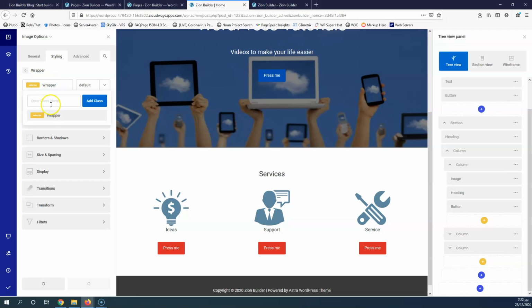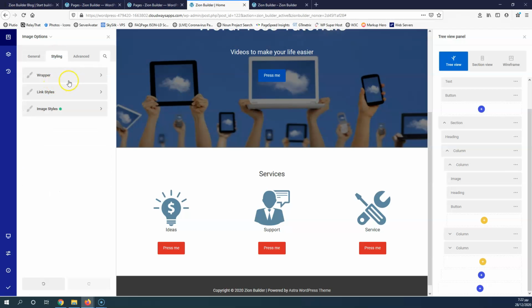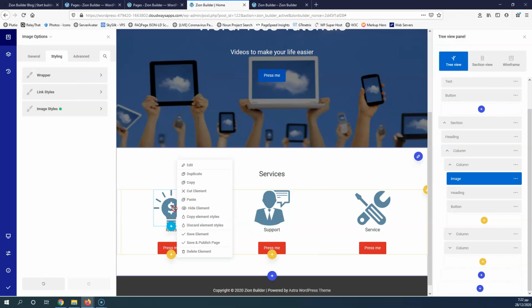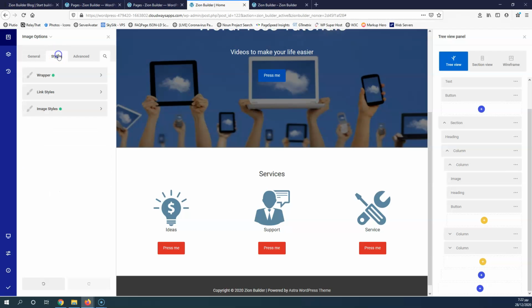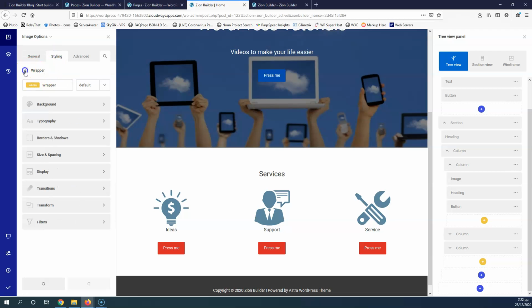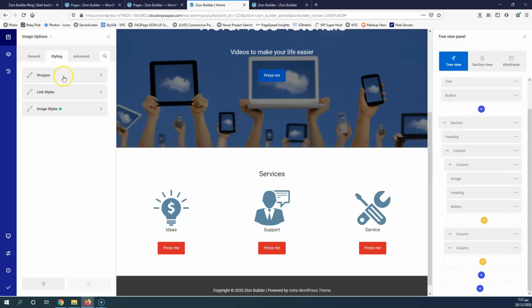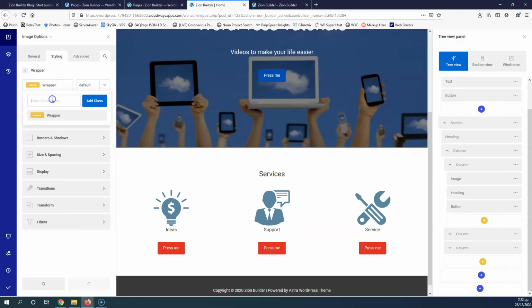select the custom class. And why don't I have the custom class for the image? I thought I put the custom class for the image. Maybe I didn't. I put a custom class for the images and not for the wrapper. Okay, I should have also a custom class for the wrapper. This is something that shouldn't be happening if I used only one class for the whole image. So let's quickly add a custom class for the wrapper. Let's go into styling, into the wrapper. I'm going first here and I'm going to delete that, and then I'm going here and I'm going to add services.